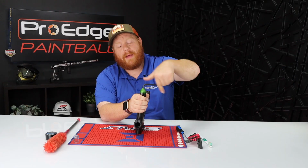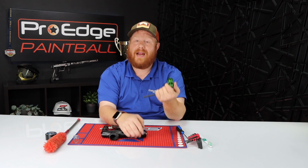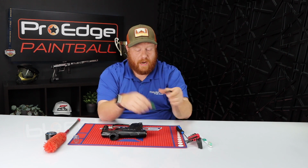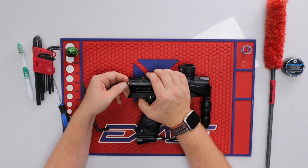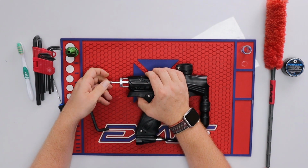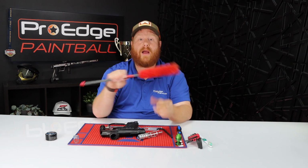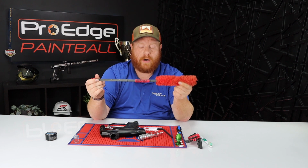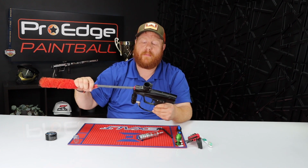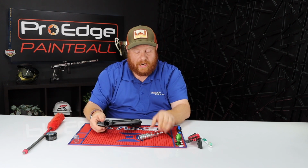Now sometimes the back cap will unscrew from the whole bolt system, just like it did right here, and that's completely normal and fine. Sometimes you can grab the rest of your bolt system because it's sticking out the back of the gun. You can grab it and pull it out, but if you can't, you can always grab a handy dandy barrel swab. I really like the Exalt barrel maze and use it to push it out by pushing it through like that. Alright, but we were able to grab ours and get it on out of there.